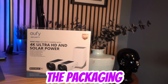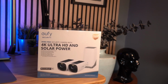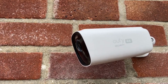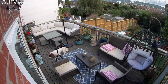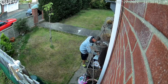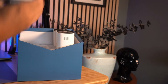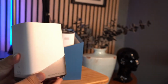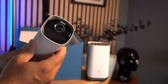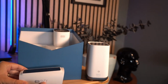The packaging. Before diving into the exceptional features of the security camera, it's essential to know what's included in the package. This way, you'll have a complete idea of how and what to use before starting. The kit includes the EufyCam 3 outdoor cameras, the Homebase 3, an Ethernet cable for connecting the hub, a 12-volt adapter, a USB-C cable for charging the cameras, 2 mounting bases with screws, a quick start guide, and a sticker. Additionally, you'll find mounting accessories, such as screw packs, positioning stickers, and a metal pin for resets.